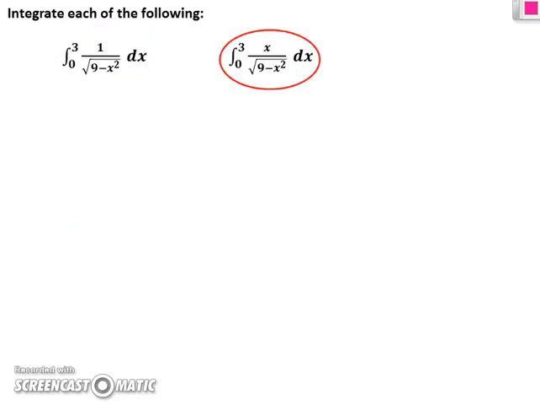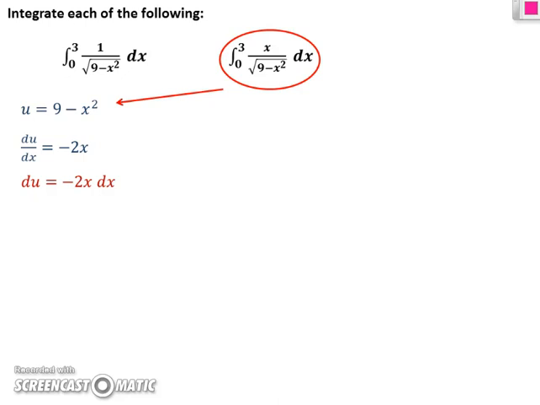The next one does need substitution though, because we have that extra x in the numerator. So a lot of times with substitution, you need to use like a denominator or an exponent or underneath the radical as your u. So this one is probably going to be 9 minus x squared as your u. This is kind of guess and check at first when you're learning how, just to play around with it and make sure everything fits. So the derivative of u with respect to x is negative 2x, and we can multiply by dx. We want to get the dx over there with the x.